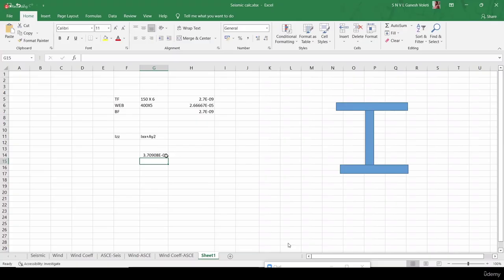Okay. This is for the top flange, plus this one, the web. The neutral axis of the web and the neutral axis of the complete I section are the same because it is symmetrical, right? So there will be no Y. So the second component, the A Y square component, will be 0, only IXX will be there. So this thing plus, again it is the same for the bottom flange, right? So what is the IZZ value you got?